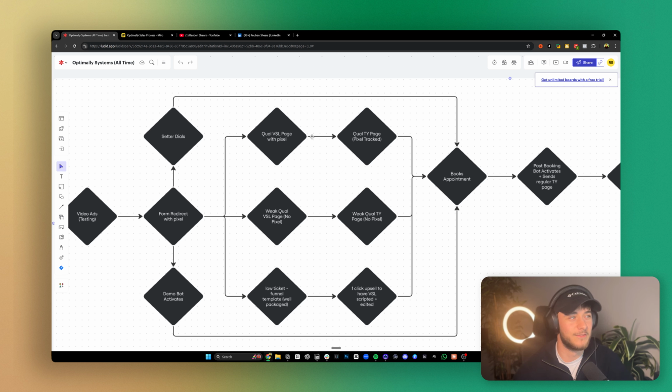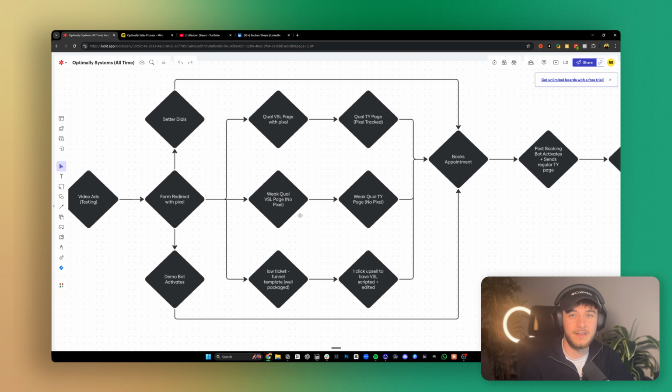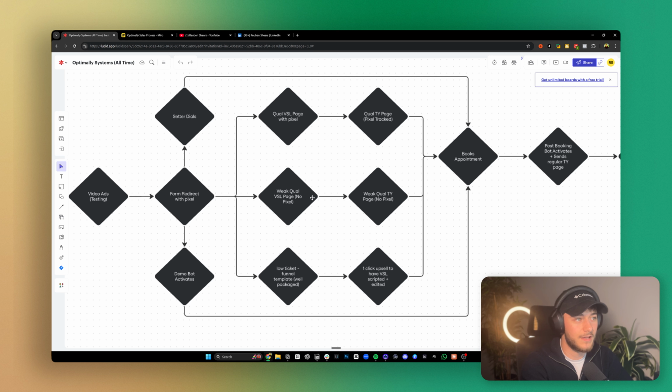We were sat on the beach and he was telling me that for the qualified VSL page, to reduce the amount of friction and increase the amount of bookings, just for now, really, until I've got some data in, I'm just going to put the calendar and no VSL on there, to get the most amount of bookings. For the weak qualified page though, which are the qualified leads that are not the perfect fit, but they're a good enough fit, I will have the VSL on there and I'll have them directed to their own page as well.